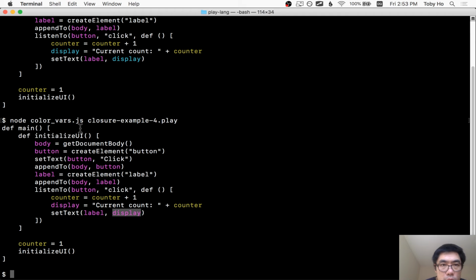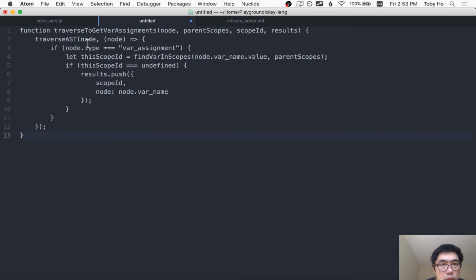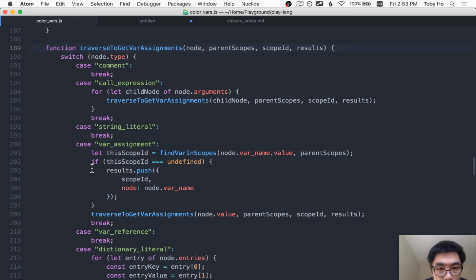Okay, undo back. This is what the code used to be. Okay. And the new version of the code has a problem. Why is that?